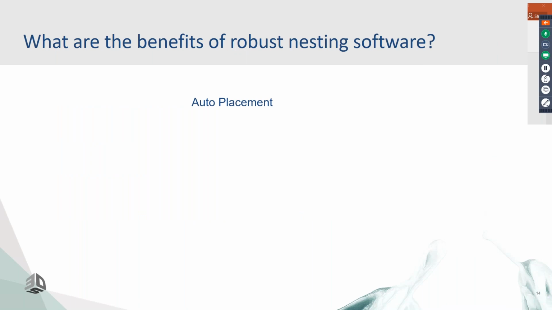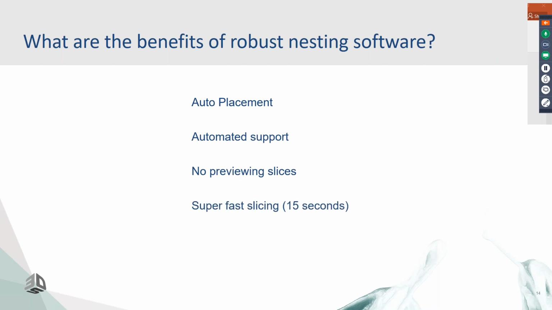And I'm going to show you live the actual benefits of auto placement, auto supports, no previewing slices. You don't actually have to check slices anymore like you used to have to do. You don't have to check for support areas. You hit one button and it puts the supports on there. And the slicing is really fast. There's no calculation time. And I've spent a lot of years of my life, I feel like, checking slices, waiting for calculations, recalculating things. And now I was amazed when I first started using this because I didn't have to do that. And anti-aliasing. You don't have to know what anti-aliasing is, but I would like you to be able to visualize it. So all of this equals less chance of failure.